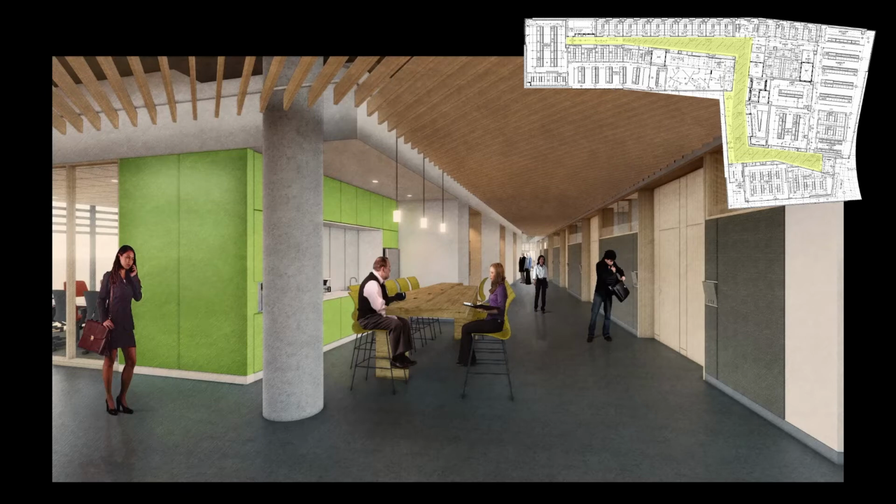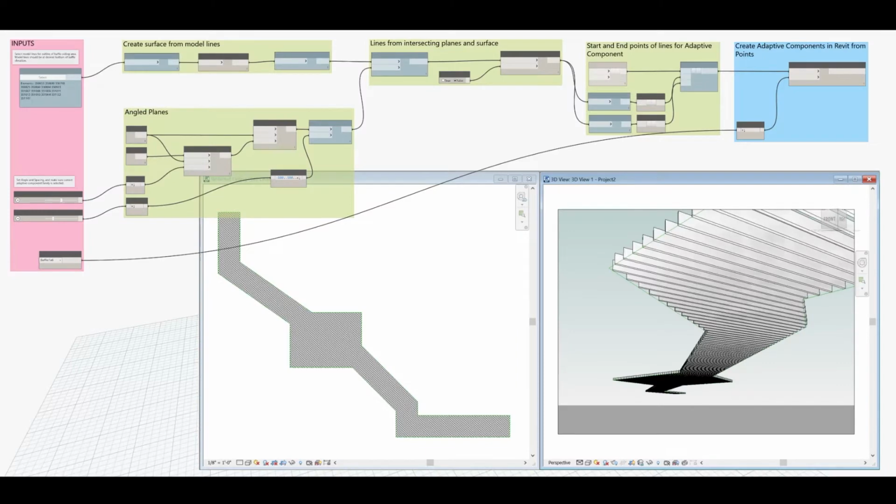So here's some examples of where I've used this technology in our practice. So we had a big academic building where we wanted a sort of slatted ceiling to go through the entire corridor at an angle. And you can see it's kind of a complex shape. So trying to model exactly the start and end points of every one of those slats was going to, if someone had to do that manually, take forever. And if we ever wanted to change it, forget about it. It's going to take an extra day or two to do it. So if we put it in a program, we can control all those things. So the same way we control the number of chairs in that other example, we can change the spacing for the slats or the angle for them or what size they are or anything like that.